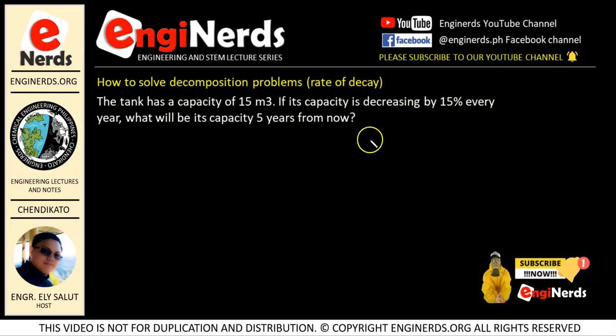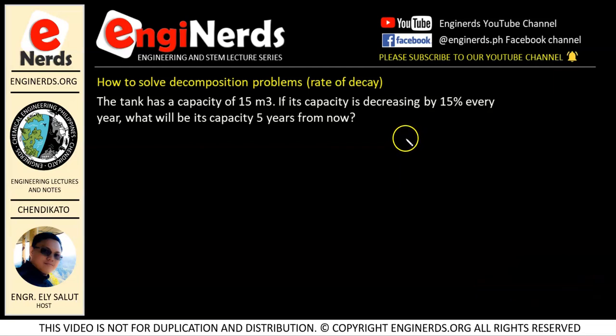is also of course derived using differential equations, but since we already have a derivation of this, we are already using this in a lot of problems in chemistry, and we also derive this in the applications of differential equations, no? So we're just going to use the derived equation in solving this problem. So let us first read our problem, and then we're going to solve this first using differential equations, no?